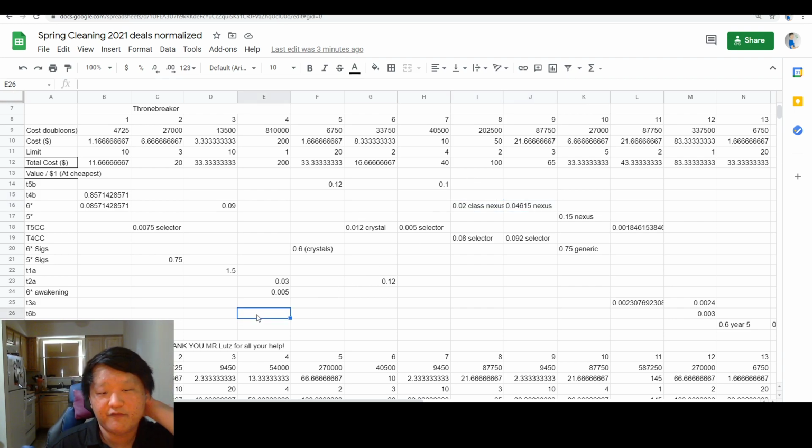I'm sure there are a lot of people who will probably pick up the 6-star Awakening Gem, specifically if you're someone who's already dropping like $400, $500 total, but if you're trying to spend like $100 or $200, I personally don't think this is a very good bang for its buck. If you disagree, feel free to let me know in the comments.